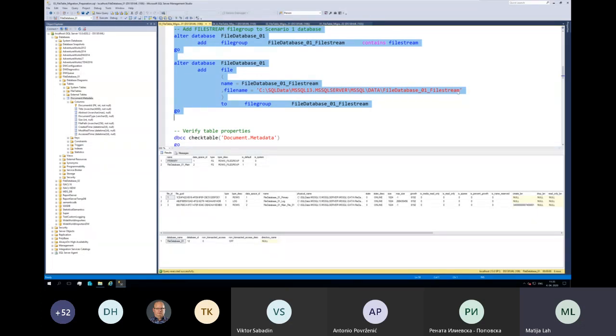I'll show you a couple of links in the final slide where you can find additional information about using Filestream, but I'm going to tell you immediately that when you create this folder, you need to make sure that it's completely secure. Only the account used for the database engine should have full access to this folder.